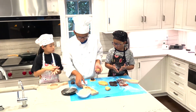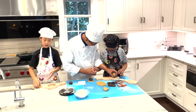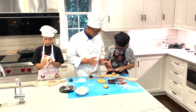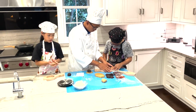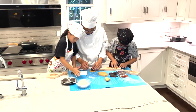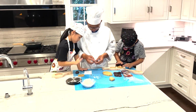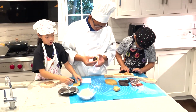Very good, Calvin. Okay, you want the fish one? Yay! Now you put it in. But squish it? No, you want to gently, very gently squish it, so that way you don't have any cracks on it. Is this good enough? Yeah, that's pretty good.